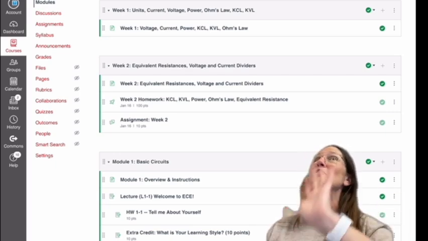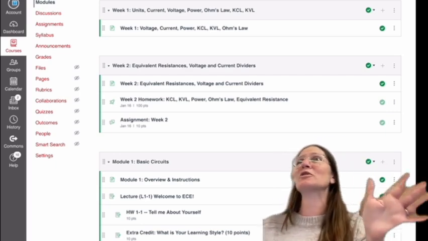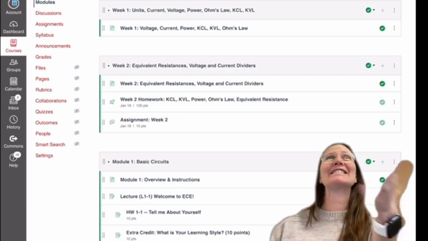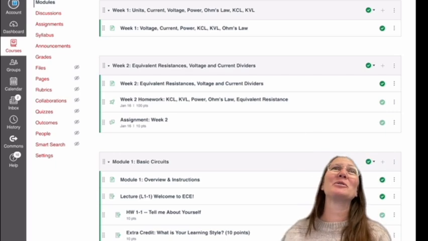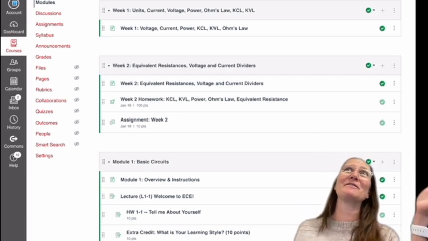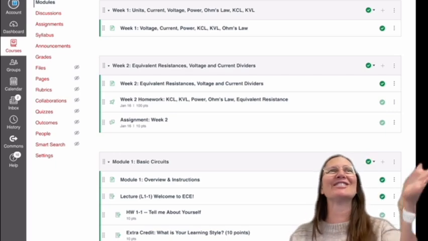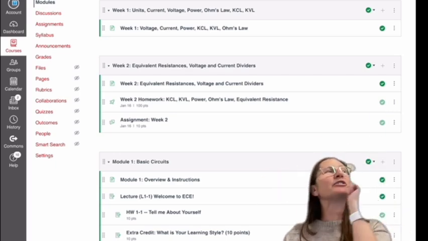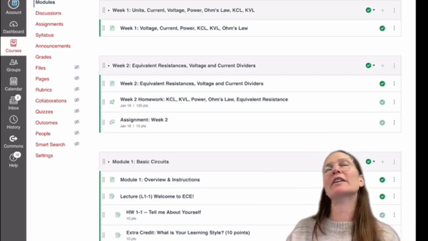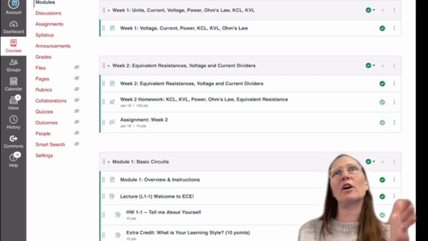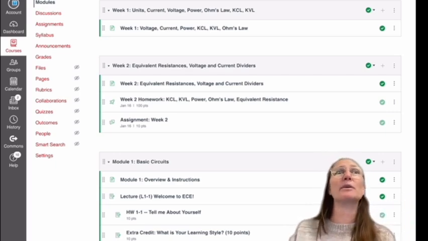So if you're an early riser and want to get it done early in the morning, you can. Or if you stay up late and want to just continue on with the quiz right after you finish the homework at 11:59 p.m., you're welcome to do that too. And then it will stay open on Fridays until the end of the day on Friday at 11:59 p.m. So you'll have any time that day to attempt the quiz.